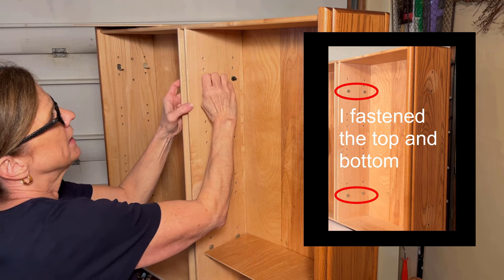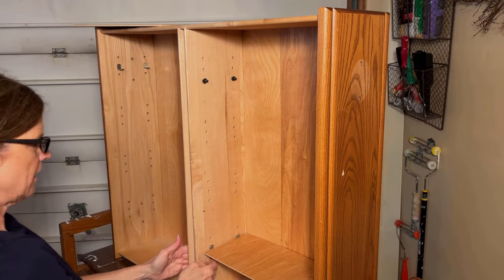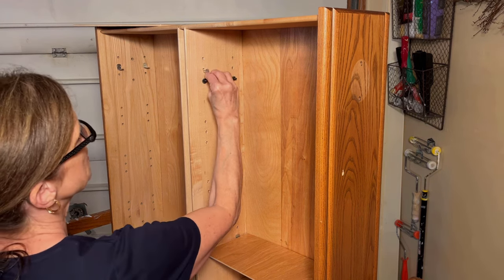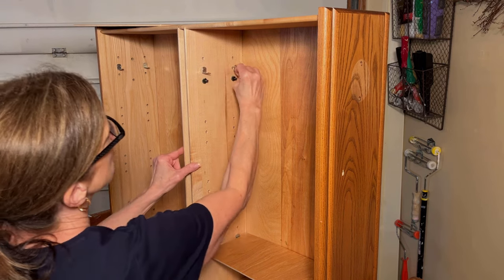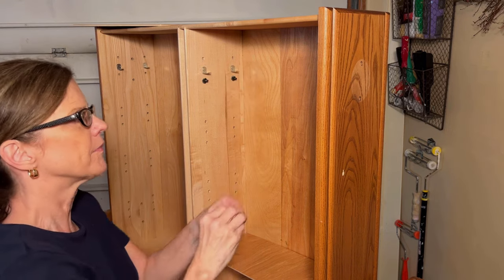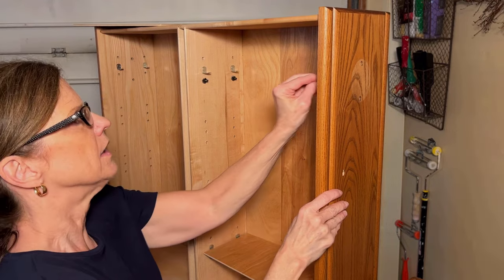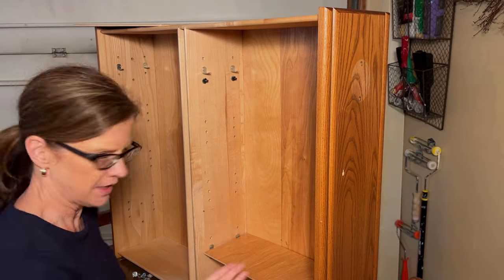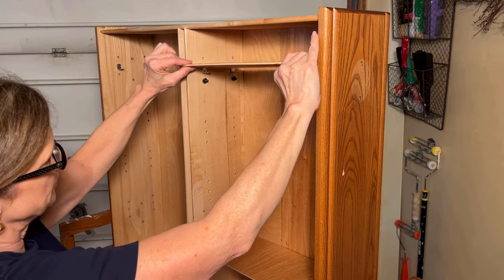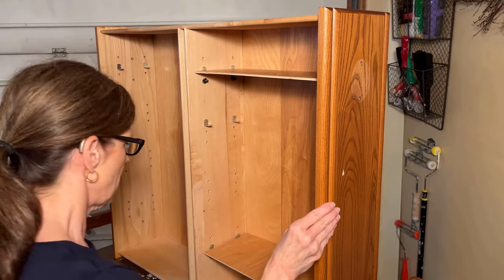I'm going to just hand tighten it for now. I don't know that it needs to be squeezed tight in order to function. So let's put our shelf supports now up here, right above it. Second from the top. And let's try a shelf in here. Grab another shelf.